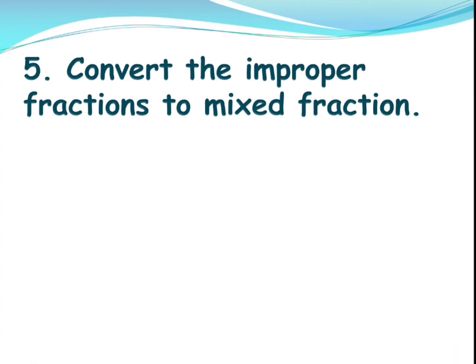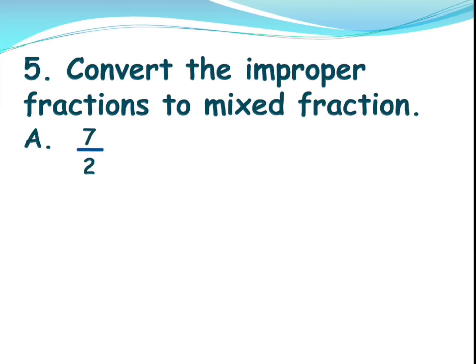Now let's see some sums in this topic. So convert the improper fractions to mixed fractions. Improper fractions means the numerator will be big and the denominator will be the smaller number, isn't it? So that fraction you have to convert into a mixed fraction where you will have a whole number and a proper fraction, isn't it children? So let's see how we can do.